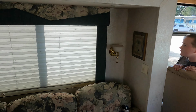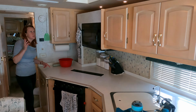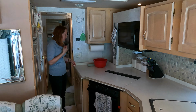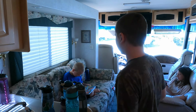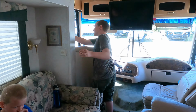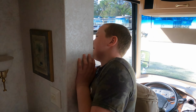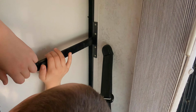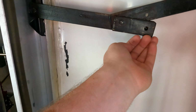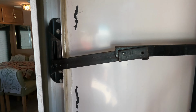And what's nice is it's not rainy today, because it's always the worst to bring it in the rain. Yeah. And then once it's in, before you go on a drive, you have to lock this. There are lock arms here. That's what the thing is telling you to make sure are unlocked. Otherwise it's bad. I'll lock this one. And it pulls the slide in nice and tight. Just gotta push it up. And so that's locked in.